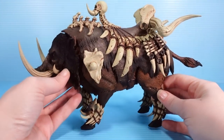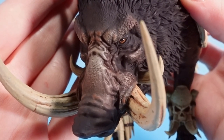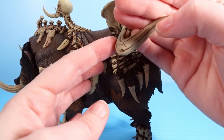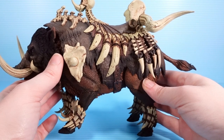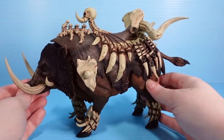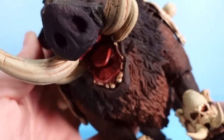Just all the details, the sculpt work is so nice. You can see some really interesting textures on the face. The paint is all really good. We do have that bit of paint that came off against the package, but the bone details on this are so scuffed up and weathered anyway that it doesn't really bother me. It's not very noticeable. Even the inside of the mouth is sculpted very nicely too.